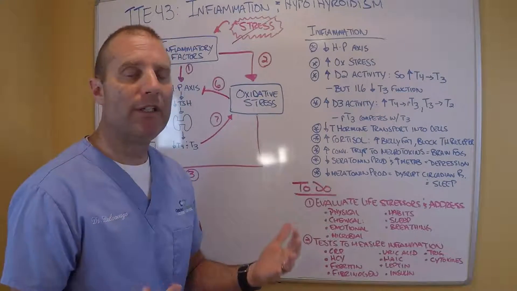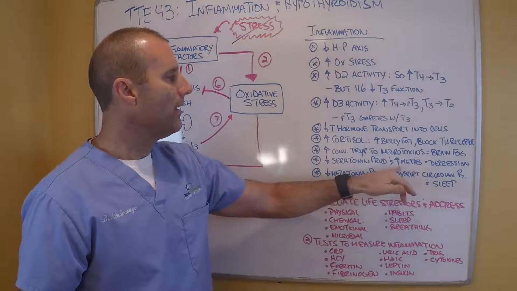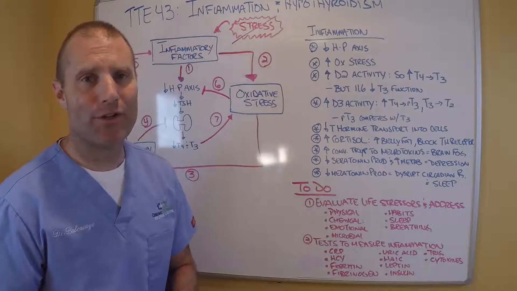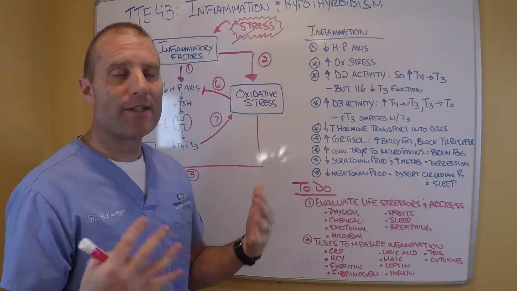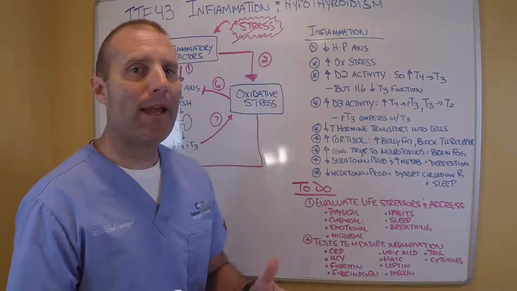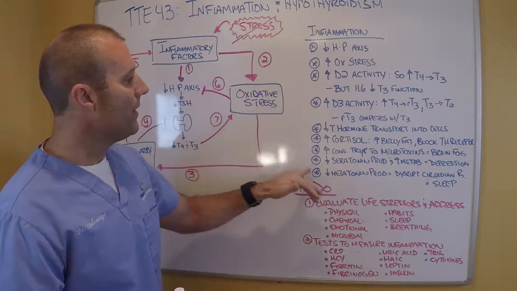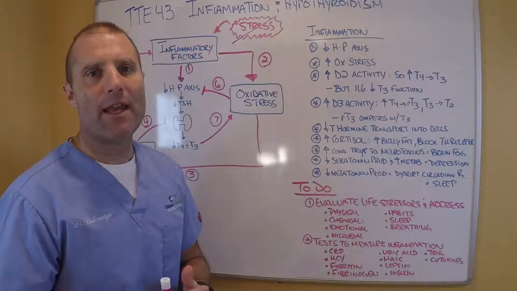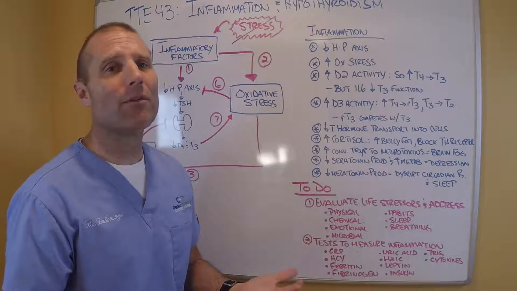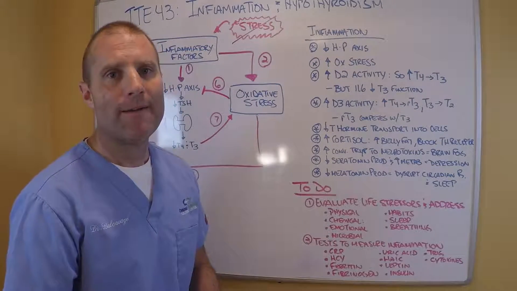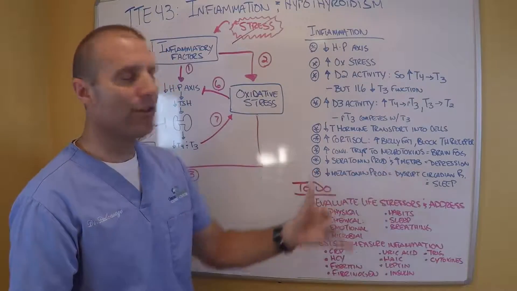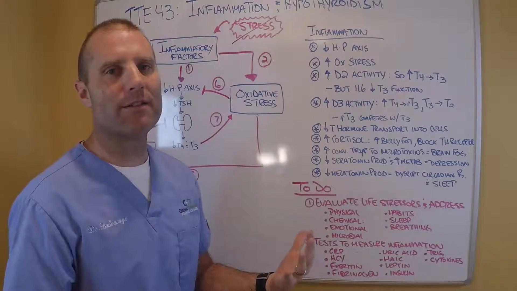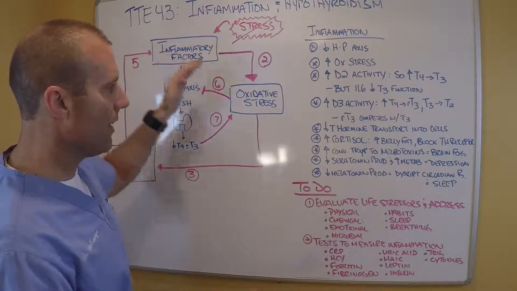You can have constipation as a result of decreased serotonin production. It increases the metabolism of serotonin, so it speeds up how quickly you get rid of serotonin. And so under these stress and inflammatory conditions, there's an enzyme called MAOA, and the inflammatory chemicals, especially things like TNF-alpha and IL-6, will increase that MAO expression. So you'll deplete whatever little bit of serotonin you're making, you'll get rid of it really quickly. And when we do that, we go through this increased metabolism, it actually increases oxidative stress and increases hydrogen peroxide production. So now you've got more oxidative stress in the system, which continues to drive the cycle.